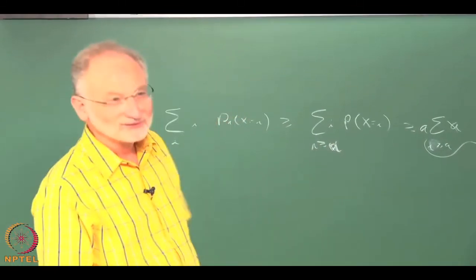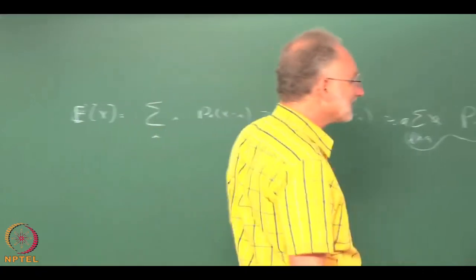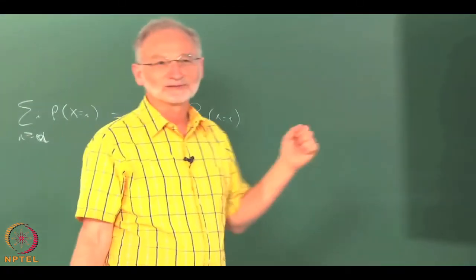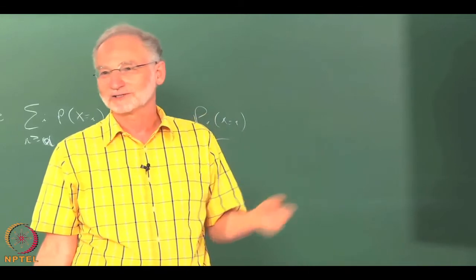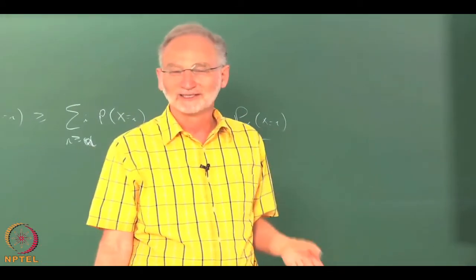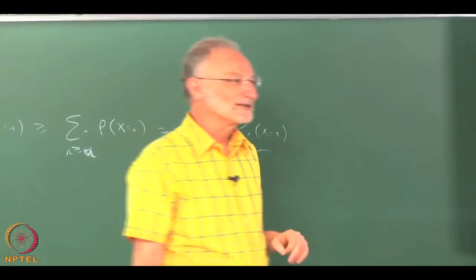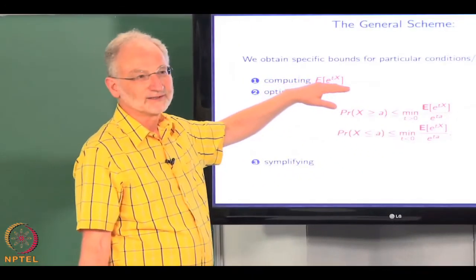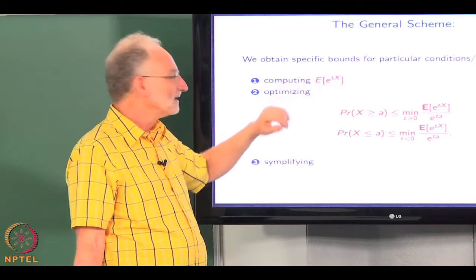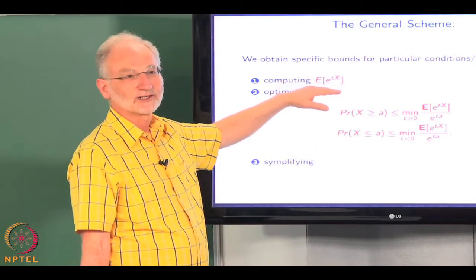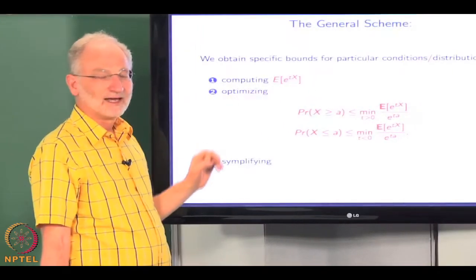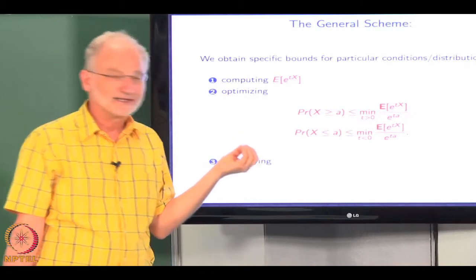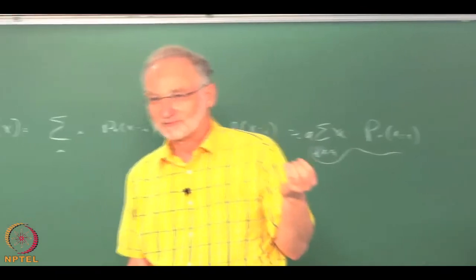It's not that Chernoff or Hoeffding or whoever dreamed about some function or tried a long list of functions. There is a particular reason why we use the exponent of tx. The reason is that this is the moment generating function. And the moment generating function, in a way, encodes the whole distribution.